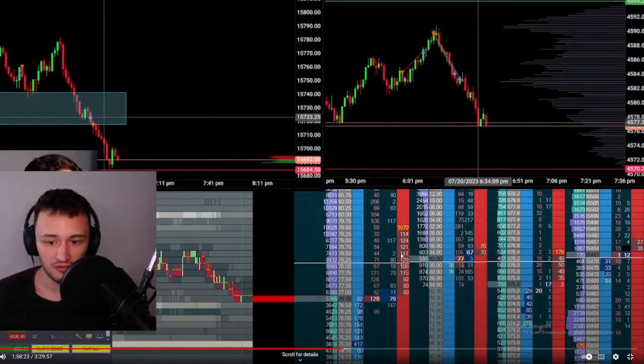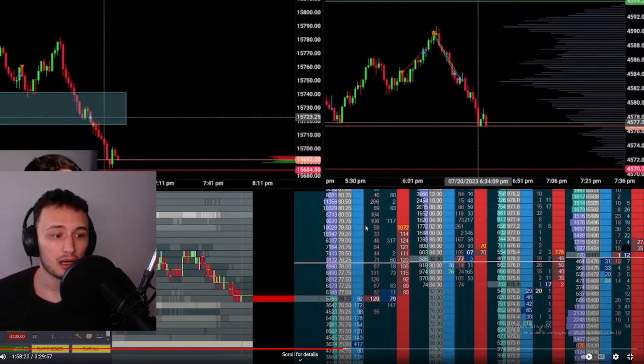So that's just what I found works for me, I guess. I know some people like to use 4 ticks, which is fine as well. I've played around with 4 ticks too. Now I've started using 2. It just slows everything down a little bit more, which I like, okay?